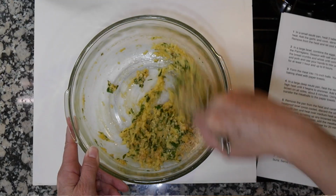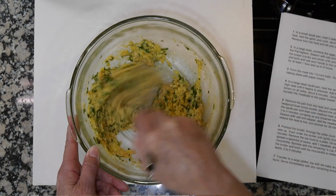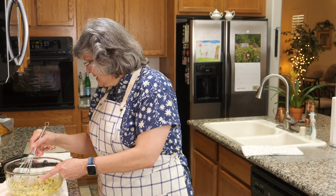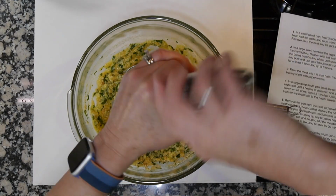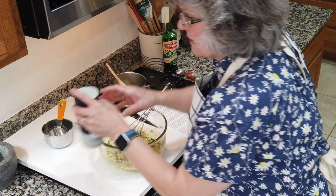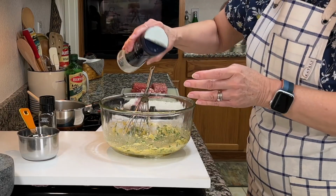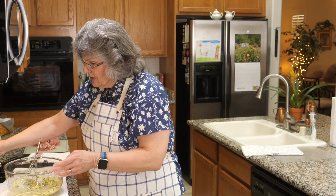All right, it's starting to look like a base for meatballs, isn't it? Let me double check my recipe. I think at this point, I season with some salt and pepper, and they don't say how much, so I think I'll just eyeball it. A little bit of fresh ground pepper, and a little bit of kosher salt. This is so cool. It comes out in flakes, kosher salt.